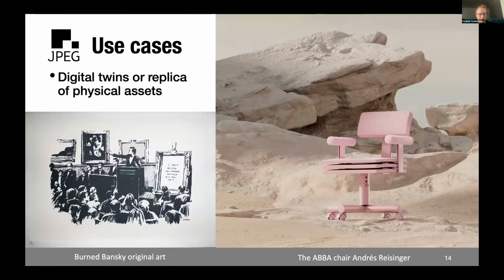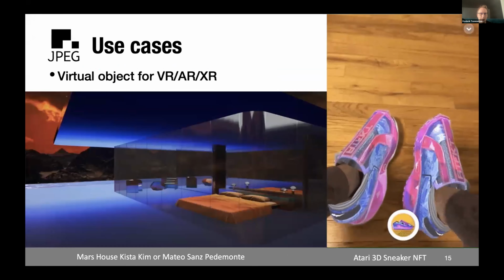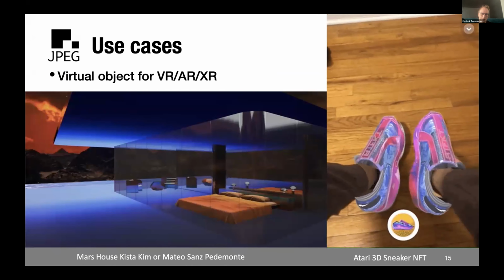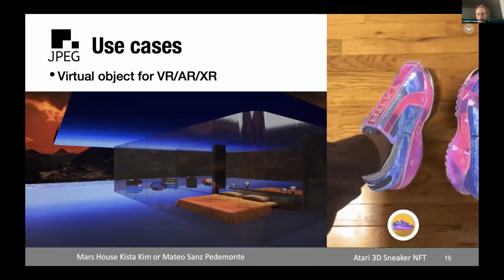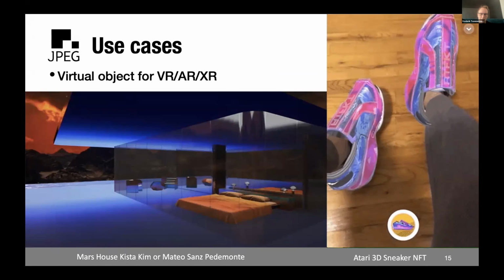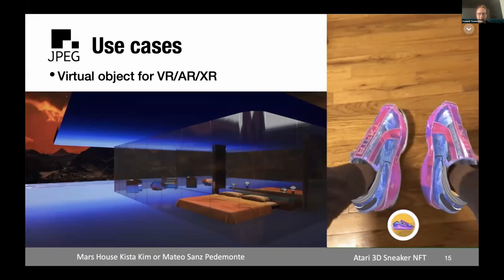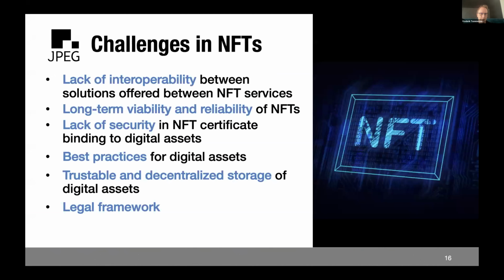But in addition to the traditional examples, there's also twins or replicas from digital to physical or the other way around. And there's also examples of virtual objects like these sneakers, for example, which do not actually exist in the real world, but that can be traded as NFTs. There are, however, a lot of challenges involved with NFTs, one of them being the lack of interoperability, but also in terms of viability, reliability, security, and also in terms of the legal framework.